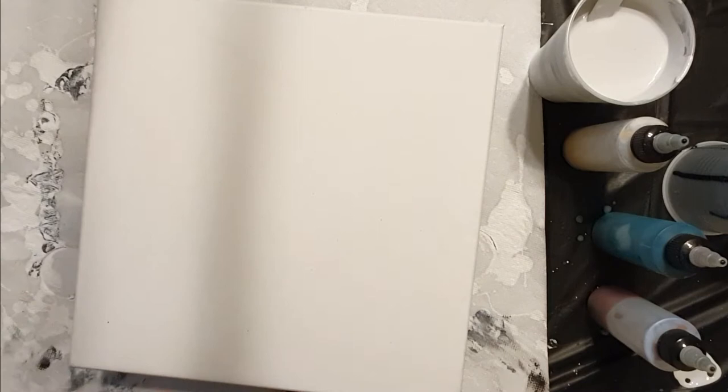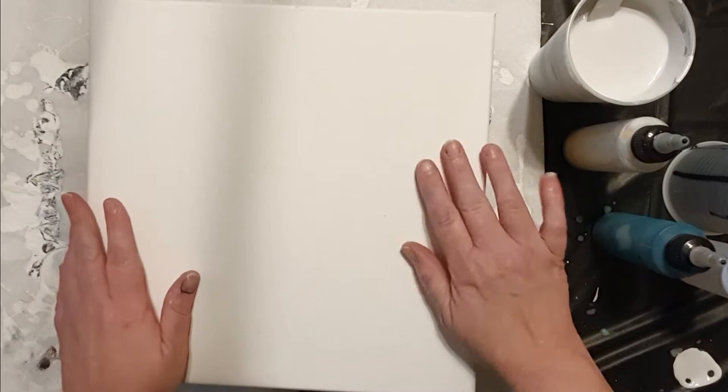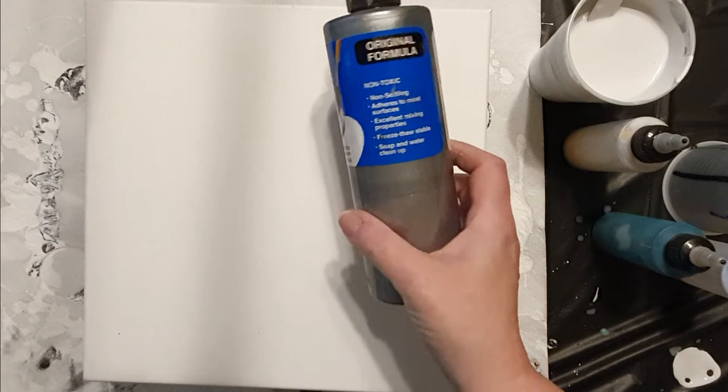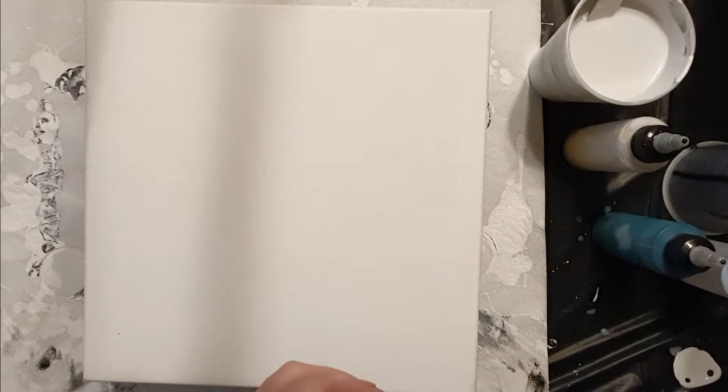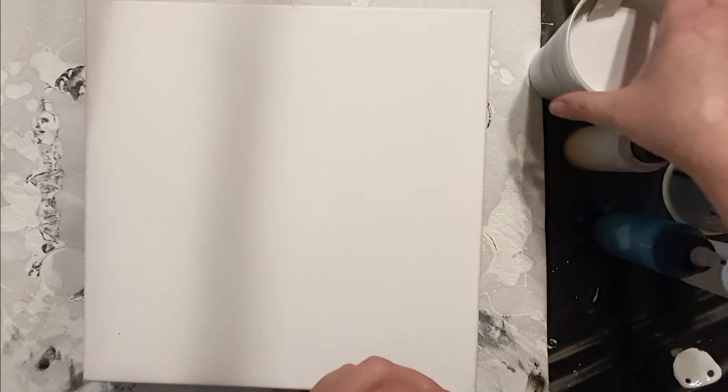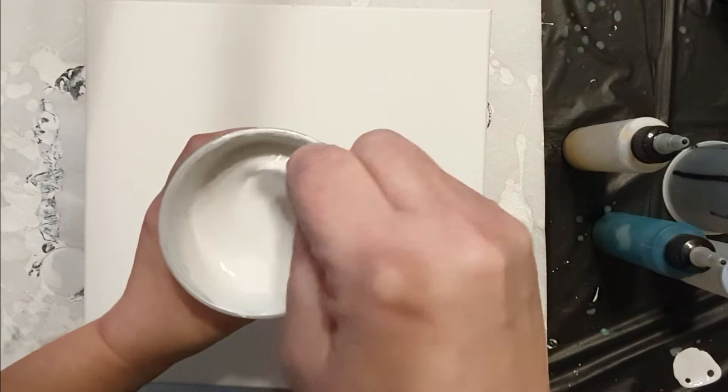Okay, and our base color is a combination of Artist Loft Flow White mixed with, because I want it to shimmer a bit, a little bit of the Versatemp Heavy Body Tempera, and it's just metallic silver, but man, does this stuff shimmer. And with that, I also put a little bit of the Sargent Art Acrylic Pearlescent Mixing Medium. So that is our base color. These are all mixed with my regular pouring medium, which is 70% school glue, 30% water, and shaken to the point of insanity. I can't do it with this cup.